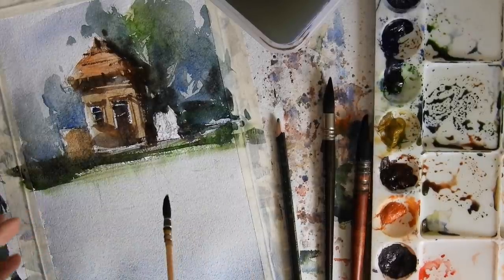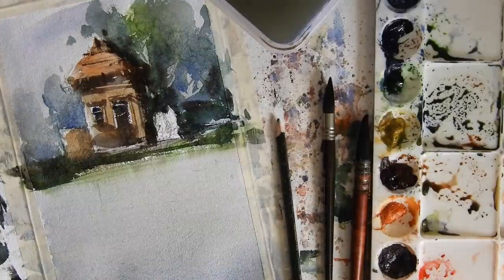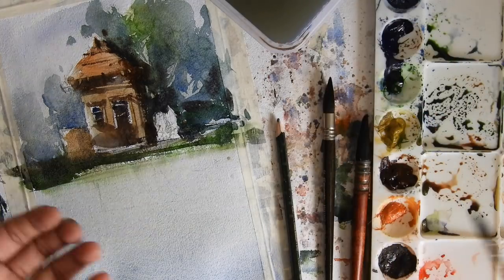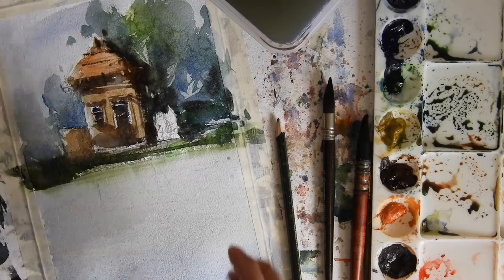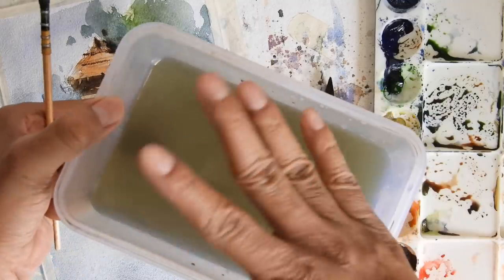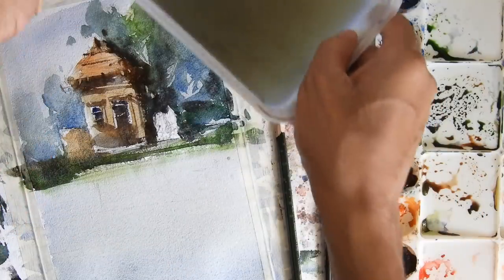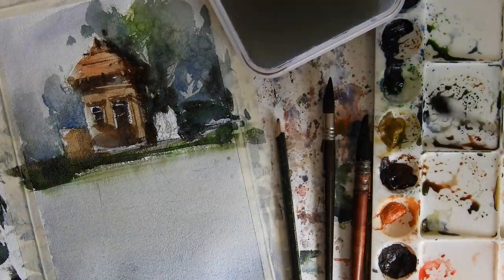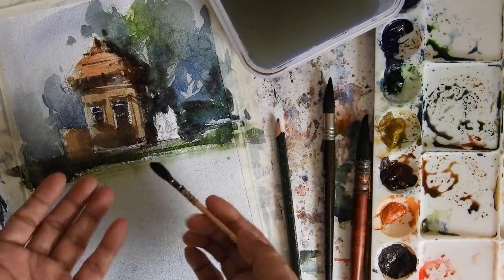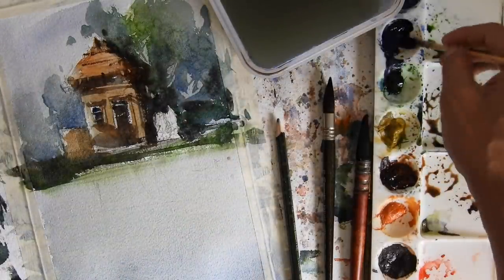Alright, so now this is the time when we need to make the water reflection. Yay, we are there, right? Alright, so let's first understand the basic principle of it. Water always flickers, right? There's a movement, it's just like a movement, right? So similarly, when you're making a reflection of any subject, right? First thing you need to do is bring that.